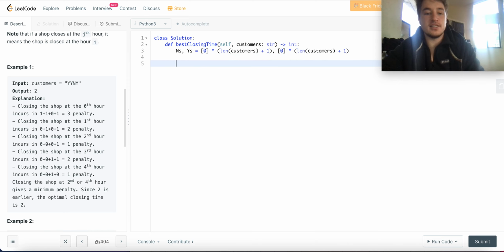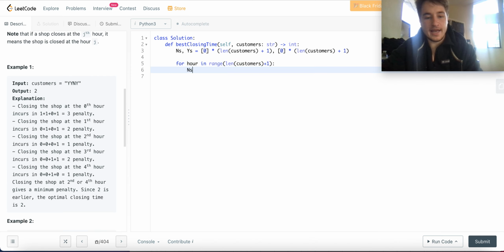So let's figure out what n's and y's are. We'll look at each customer value C in customers. Okay, we'll look at the index because we need that information too. We'll just call it hour. For hour in range, length of customers plus 1.